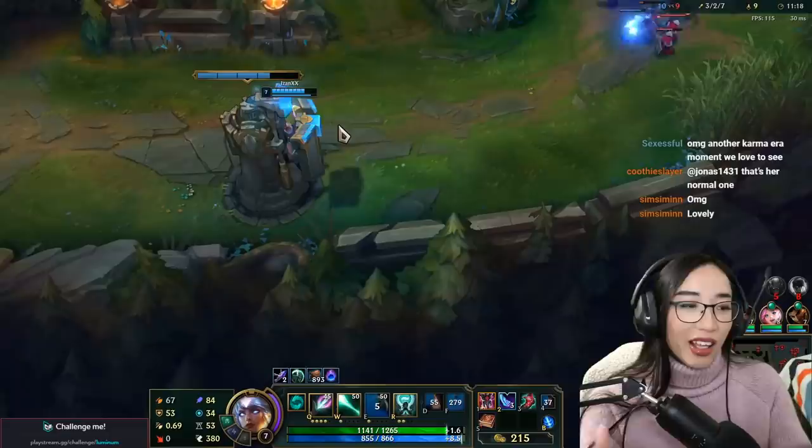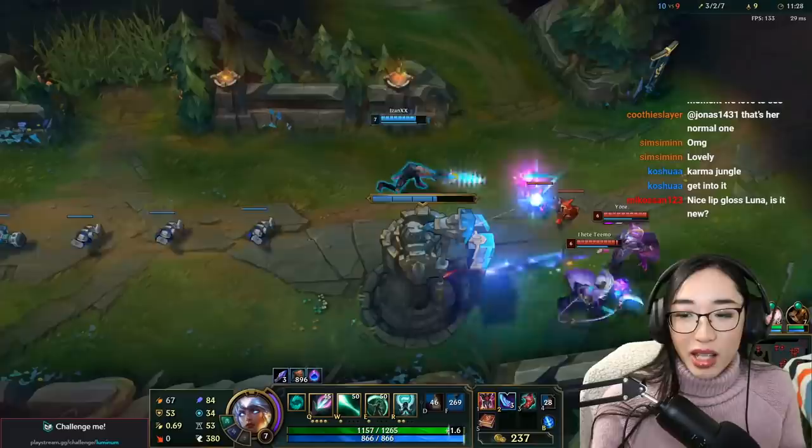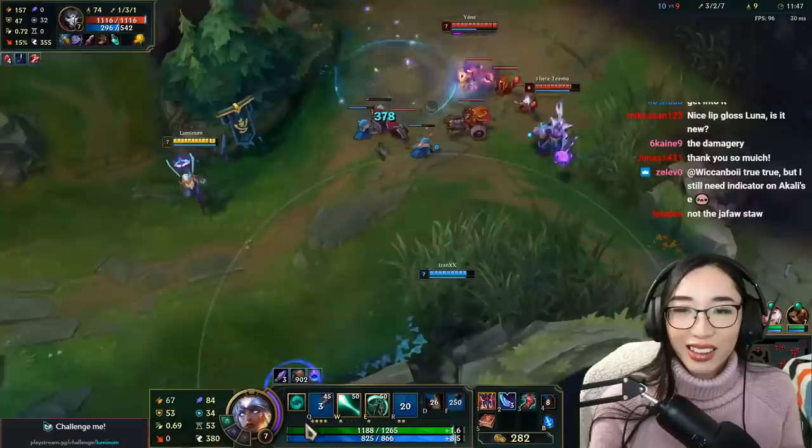Sometimes I get questions like, how do you carry from support, like when your teammates feed or you're losing, blah, blah, blah. You roam, that's what you do. You help your team out. As a support, you should be the second jungler. Thank God. Oh, fuck. Anyways.